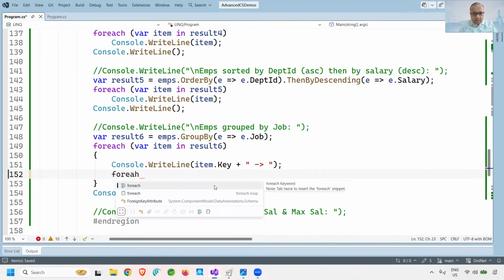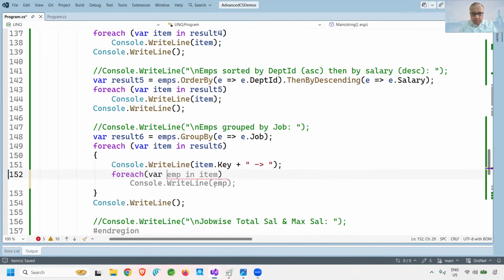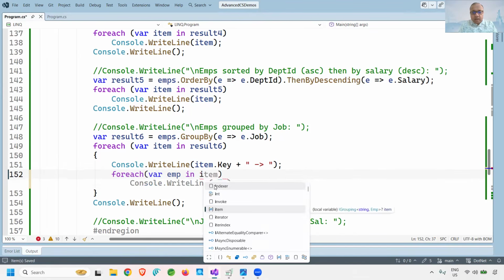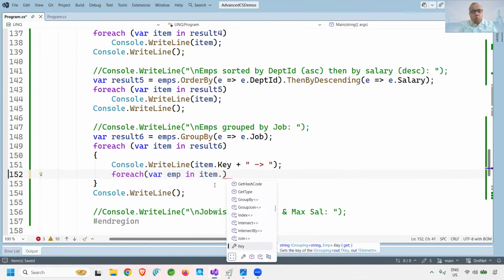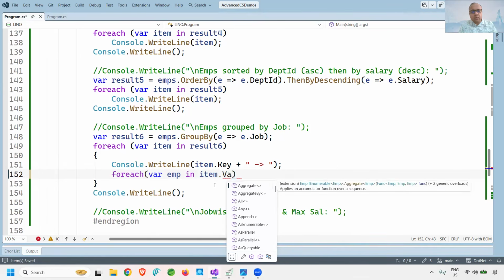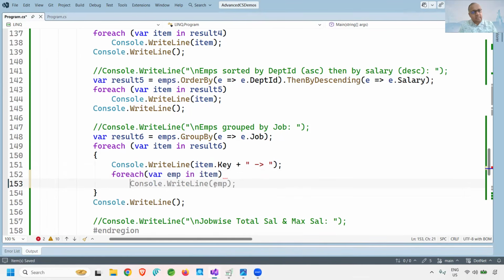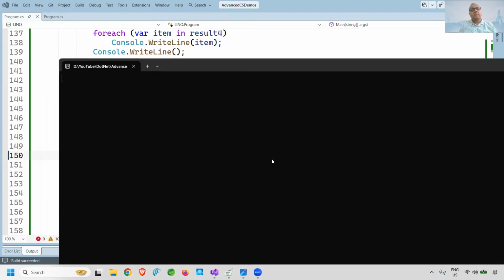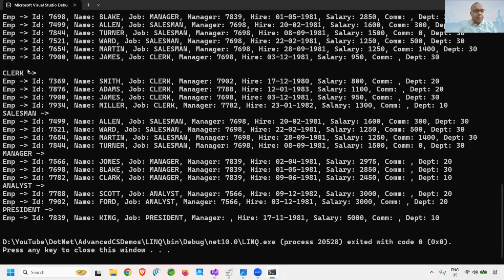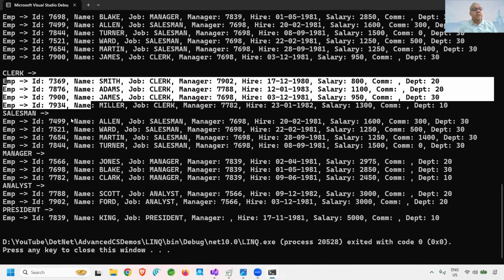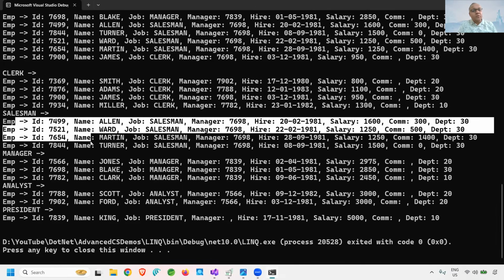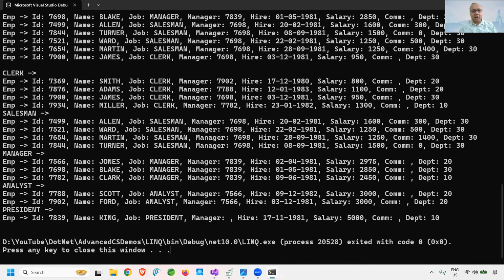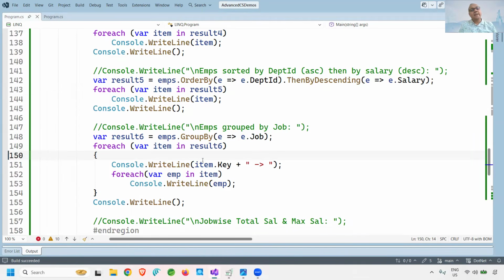So I can again say foreach variable employee in this particular group, whatever values are there, I want to access them one by one and print them. Let us run this, and you will see that I'm getting the jobs individually, and for each job we have the corresponding employees. I hope you are getting clarity on this.